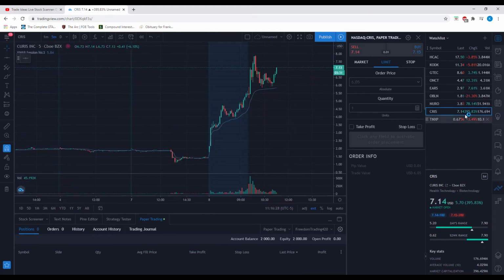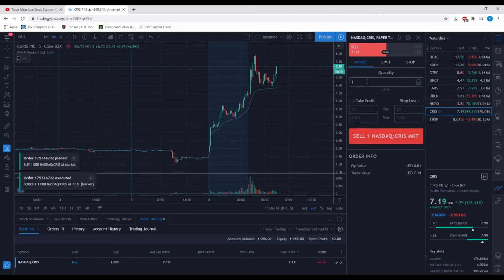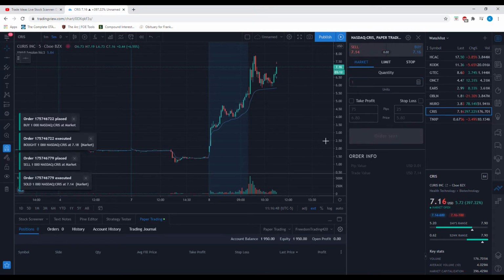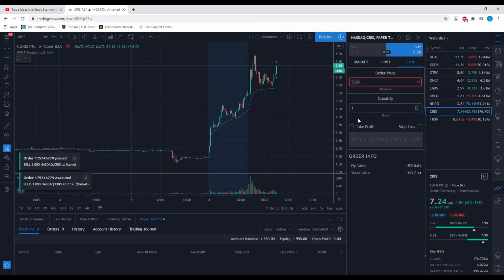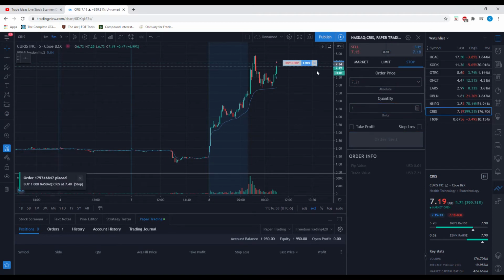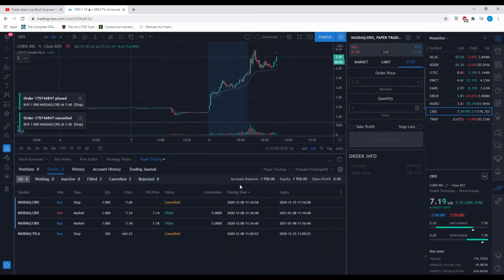So the next thing we're going to look at here is the order entry window, or the orders summary window, rather. Now, in order to have any data, I'm going to have to take a trade here. So let me just quickly get in and out of something. So I just bought 1,000 shares at market of CRIS. I don't care about the strategy here. I'm just trying to produce some orders. And we'll maybe even do another one that gets canceled. 740, 1,000. And then we'll cancel it. All right. So now what we have is some order history.